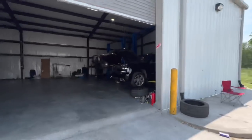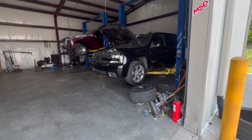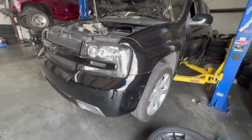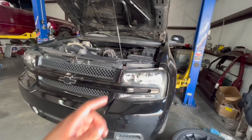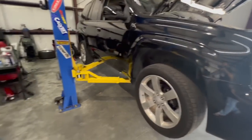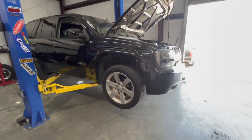And we got the TBSS in here. We need to fix this one. We've been sleeping on it. I ordered some wheels already for it all around. So y'all stay tuned, those are coming soon. And there's nothing wrong with the truck at all. We just got to fix the transmission cable to put it in gear. Other than that, it's good.